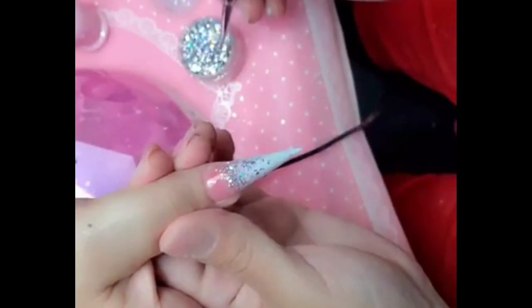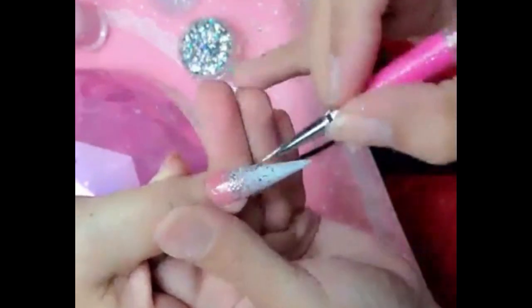There's more of the other ones. I need to look for them. They're in the kitchen.